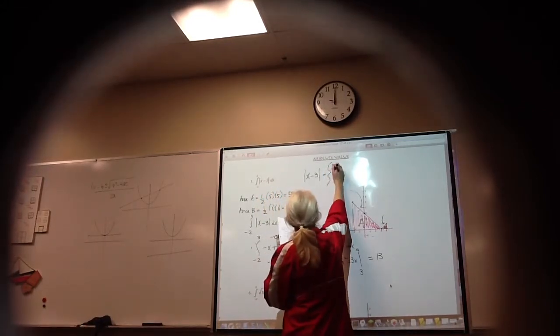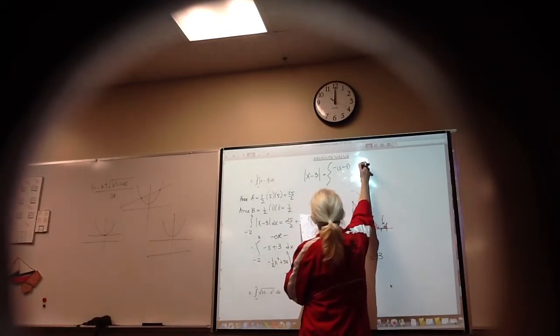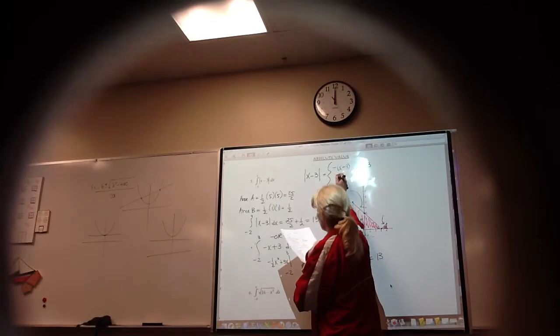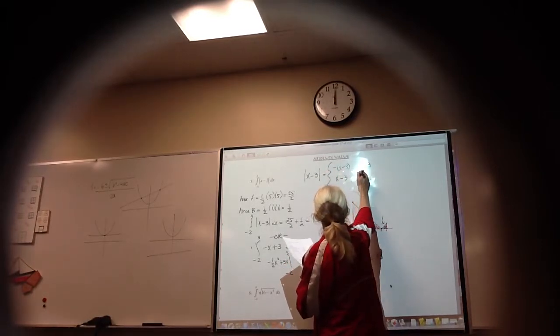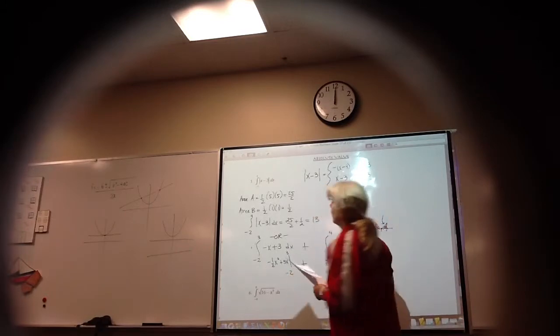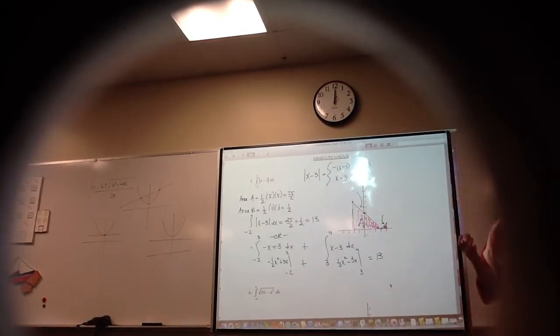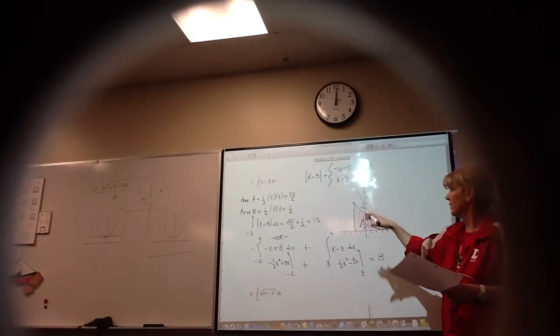It would end up being the opposite of x minus 3 for values of x that are less than 3. And it would end up simply being the given inside of the absolute value, x minus 3, for values of x greater than 3. So it's the opposite in one direction and it's given in the other direction. You wouldn't have to have the visual to actually do that.